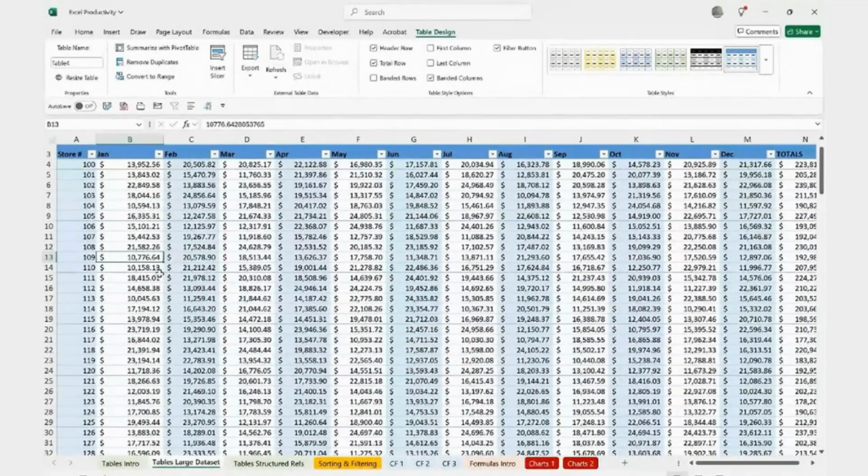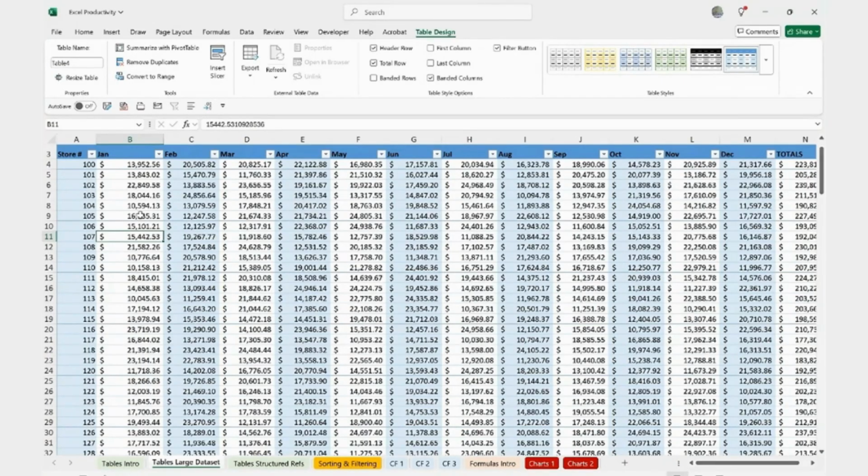Now let's do a different kind of filter. Let's do a number filter where I have a very specific condition that I want to apply. So if I go over to my drop down, let's say for January, and my sales director says, hey, Dave, we'd really like to see which stores were the biggest earners for January. I want to know everybody who made over $20,000 for that month.